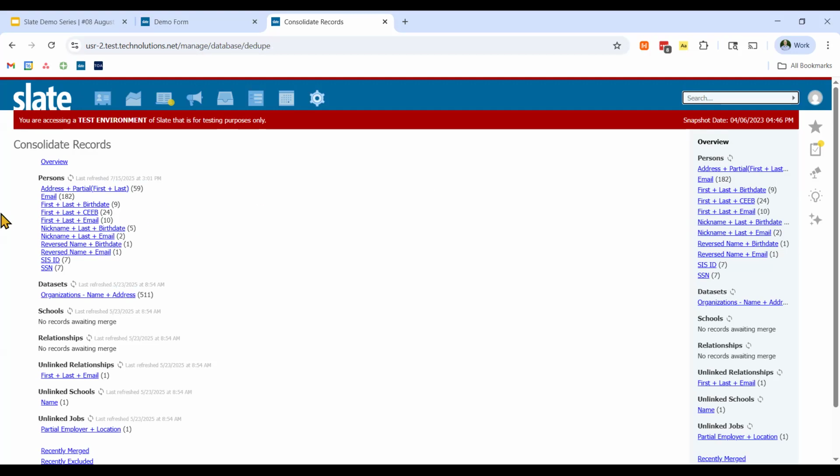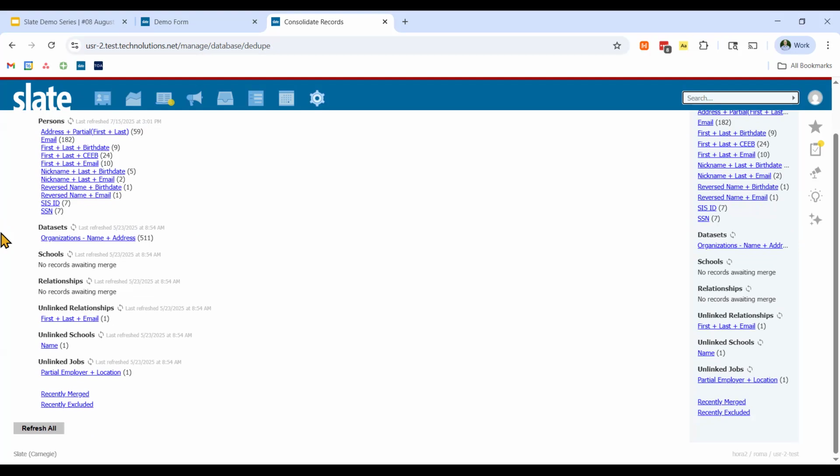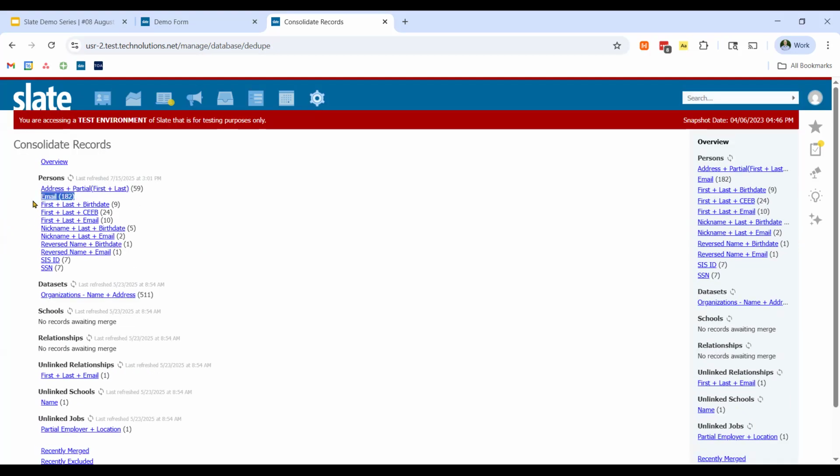In a perfect world, you would have someone or a couple people coming in here once a day, and in each section, selecting this refresh button. That is going to trigger Slate to go look for possible pairs of records since it last ran. There's a lot you could do on this page, and for time today, we're really just going to look at one example that I love for trainings. It's pretty approachable, and that's the one here for email under person. What this is essentially saying is Slate has identified 182 pairs of people with the same email address. This is the part where it wants a human to take over, i.e., select this option.